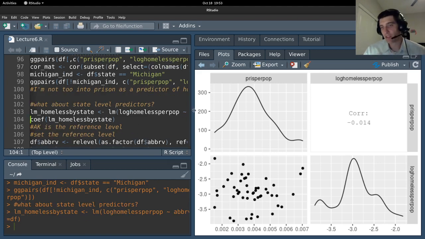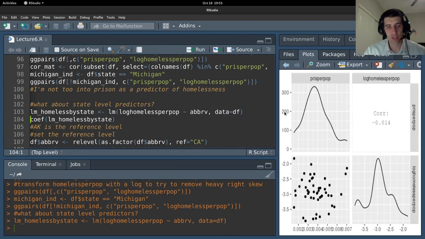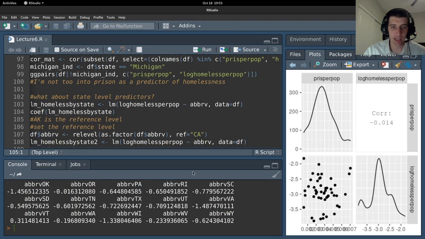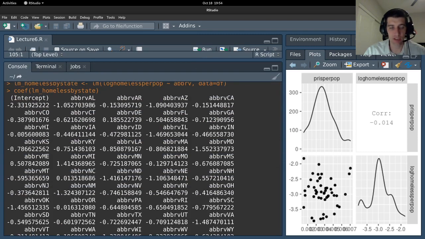So that's the quantitative predictors that I have. I talked about how I'm going to introduce the qualitative or categorical predictors as well. So what I'm going to do is use state level predictors. That is, each state is going to be given a contrast. The way that I do that in R is I can just use this categorical predictor, the abbreviation, the CA for California, as a predictor. When I build a linear model like that, I see the following. Each of my categories has a coefficient.